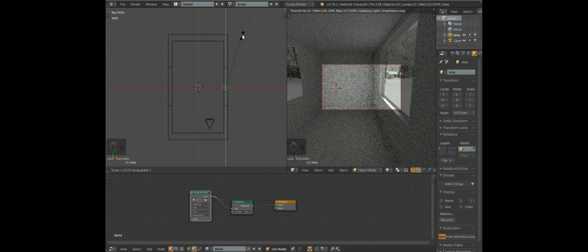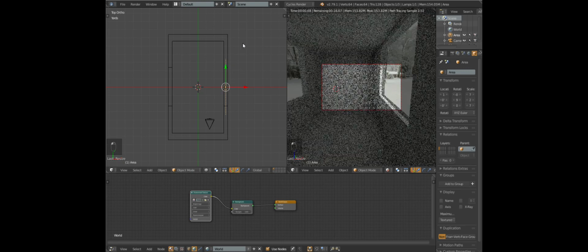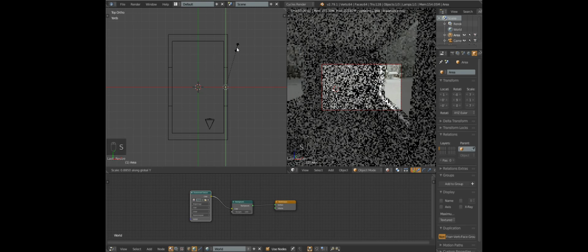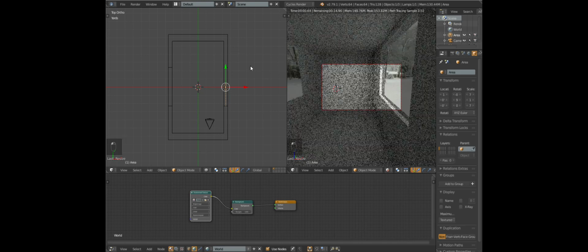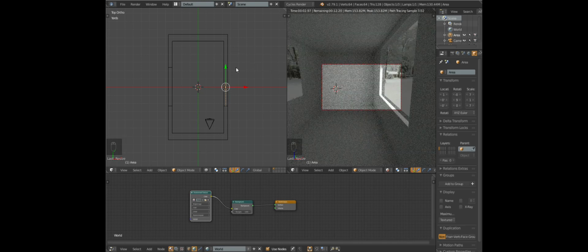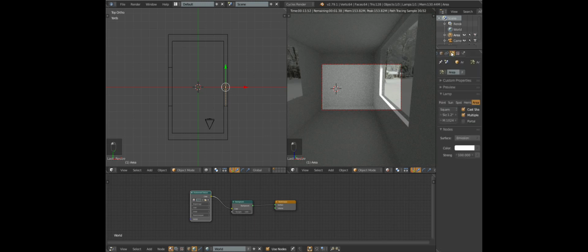Now, we actually need to do the vertical size, so let's cancel that. We'll go back here, delete that one that we were just working on, and go to vertical, and we'll move it up just a little bit so it's in the middle, and S to scale it, and hit Z since we're only going in the up and down direction, G and Z to move it up. You kind of want to fill that space as best you can. I'll scale it on the Z a little bit bigger.